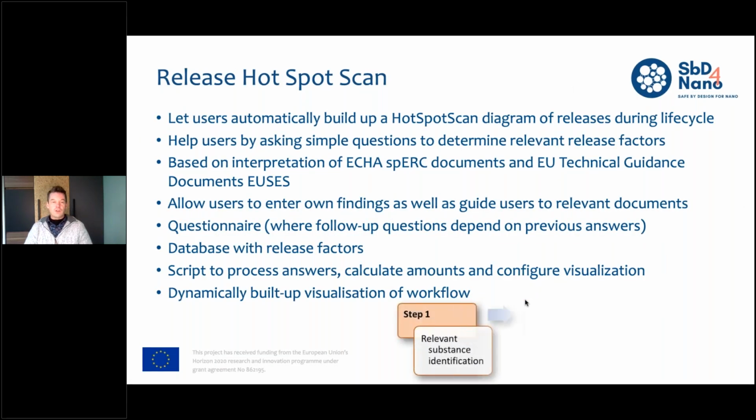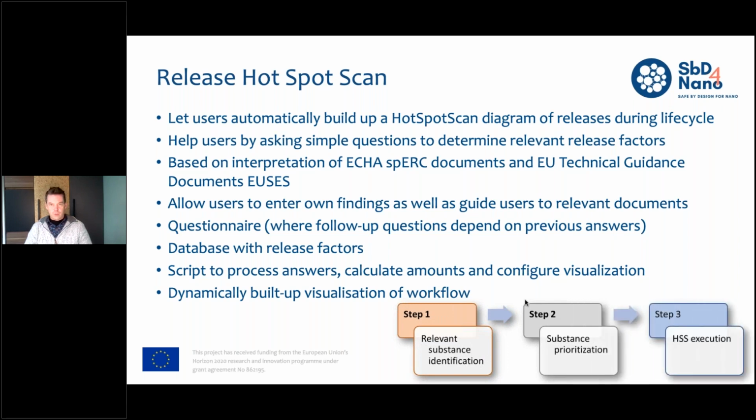So in addition to this exposure assessment tool, which assesses the exposure for a certain scenario, for a certain nanomaterial, we also identified and made a release hotspot scan, which helps the users, by asking a few simple questions, create an overview diagram of all the releases during the life cycle of that specific product.